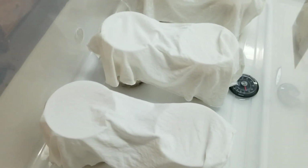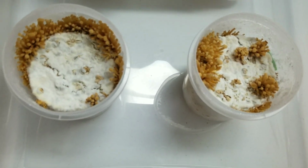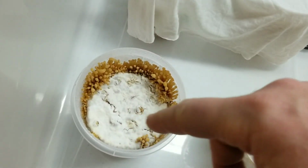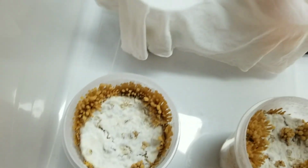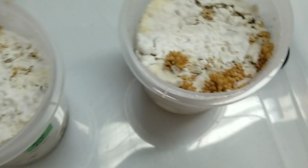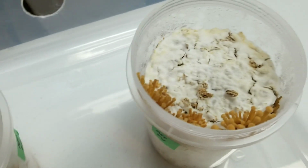I'll show you the other ones here. So these are pinning as well, but they're just a little behind. You can see you're getting a really nice pin set, but again, it's kind of focused all around the outside of the container and a little bit on top, some more than others. But I'm thinking scratching the surface before I initiate pinning will get a more even pin set. Again, these are a little further behind, but still making pins. And same with these back here.